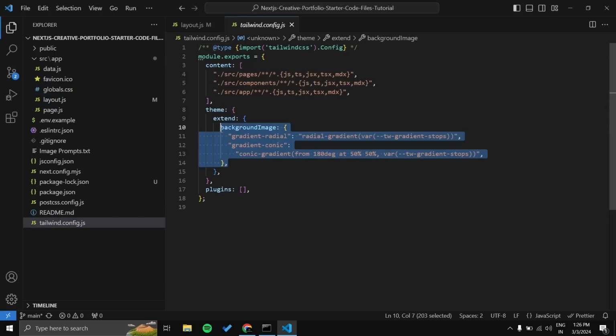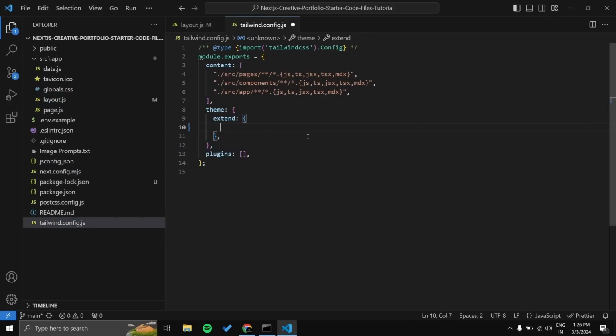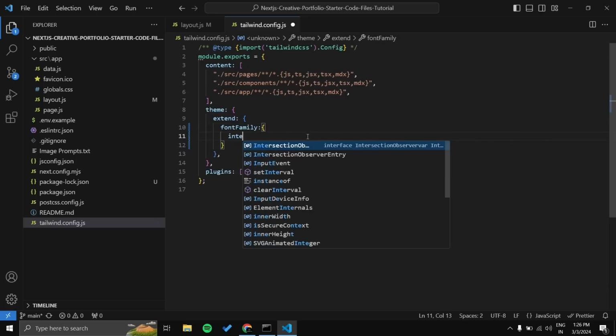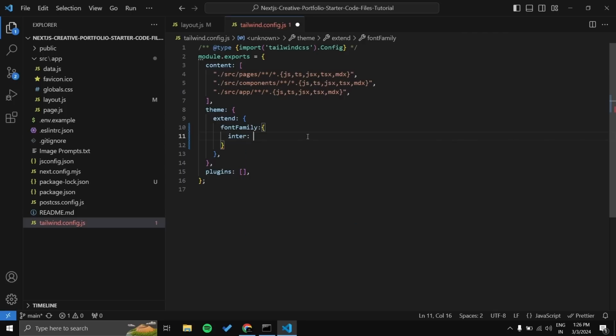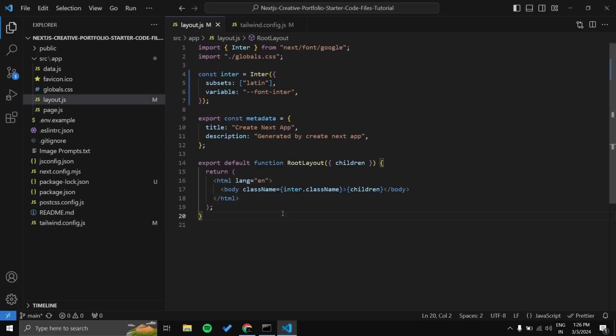Now inside the extend, let's add fontFamily, and here let's give it a name inter, and just write variable dash dash font dash inter. So now we can use this Inter font by just writing font-inter. Now instead of this class name, just write variable.